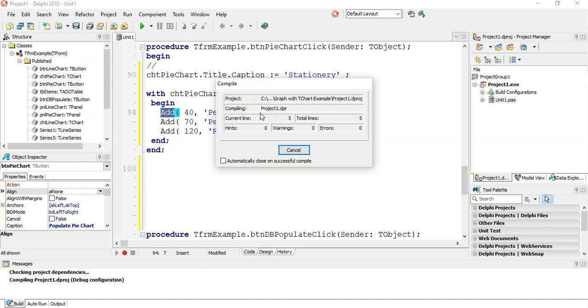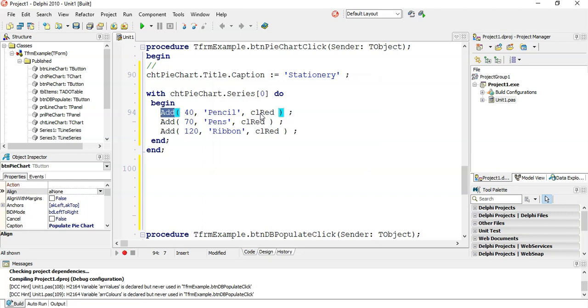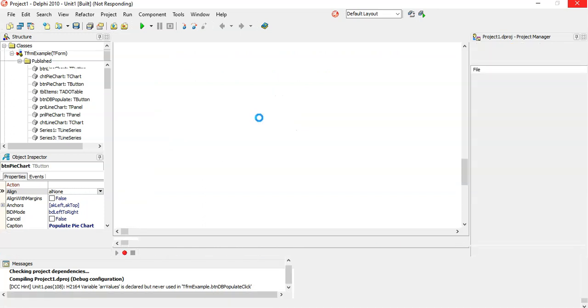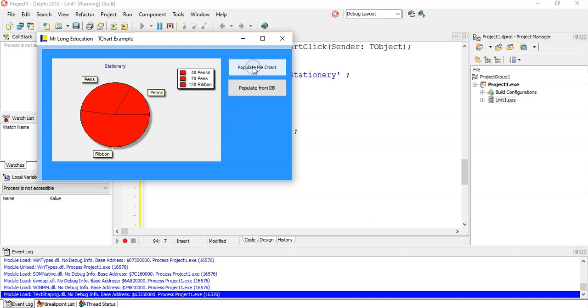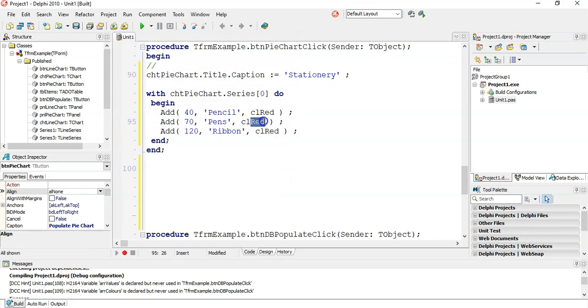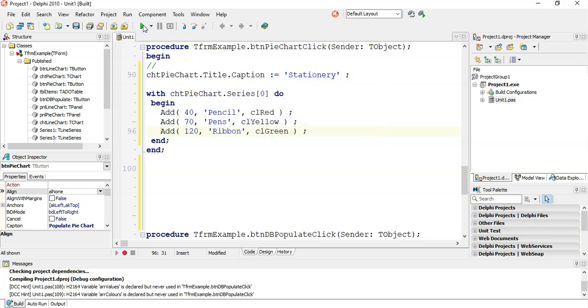And if we run it, we can see what it's going to look like with a pie chart. And then we'll do an example where we actually get values from a database and how we can plot stuff from a database. There we go. It's running. And so when I click on populate, there's our lovely little chart. Well, the problem is that we made them all CL red. It would probably be good if we made those different colors. CL red, CL green. So that will make it a lot nicer to look at.